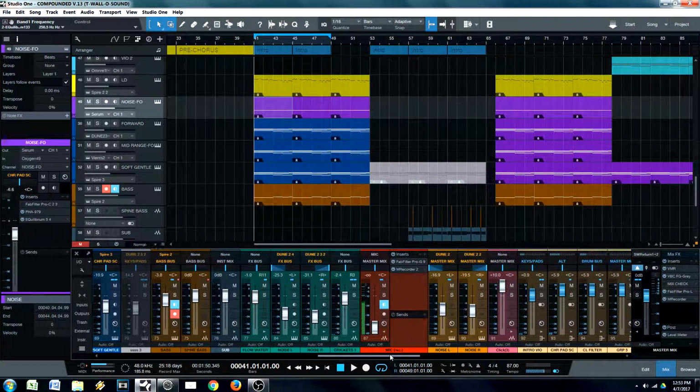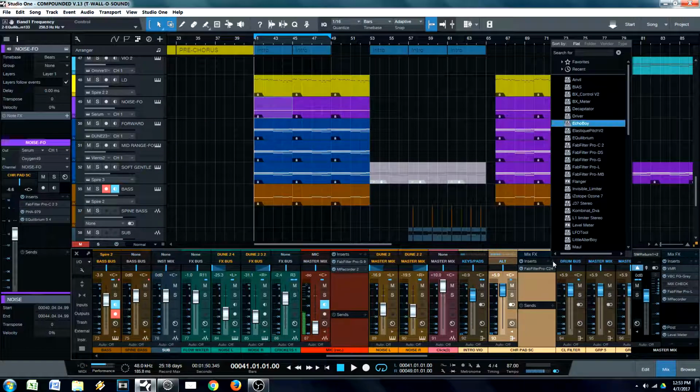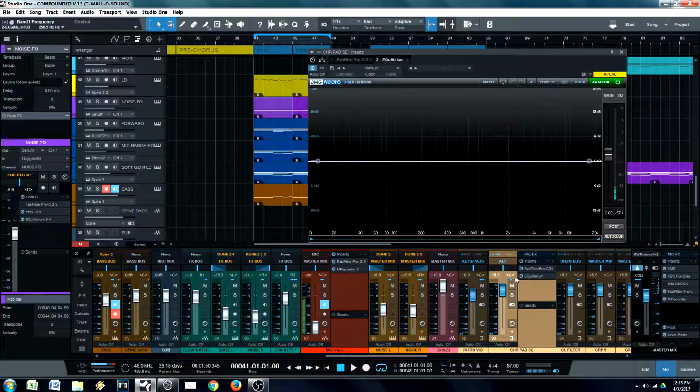And then at the bus or the group where all the audio is being sent, you can do that EQ right there so that you don't have to go to the individual elements, which could all have a little bit of top end that you're trying to remove, and do the same thing.